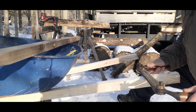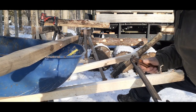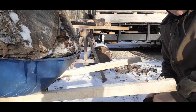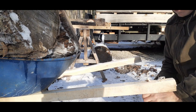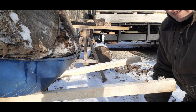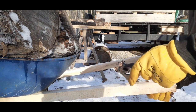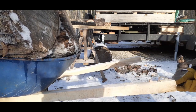I should put some weight in my wheelbarrow so it doesn't move so much. I'm going to pause the camera and do that. I put 2 large blocks of wood in the wheelbarrow. Hopefully it will hold it down enough while I whittle down the wood. Let's start carving. Oh yeah, much better.